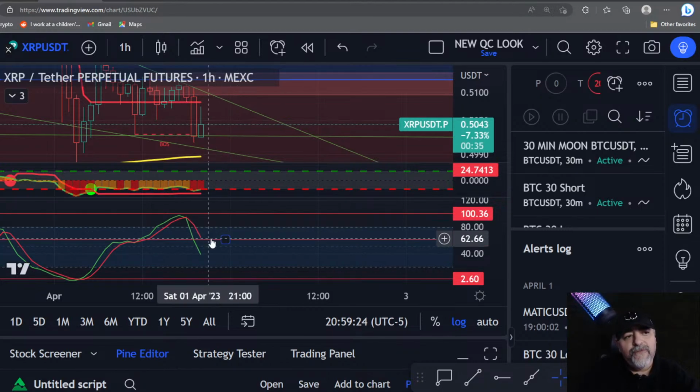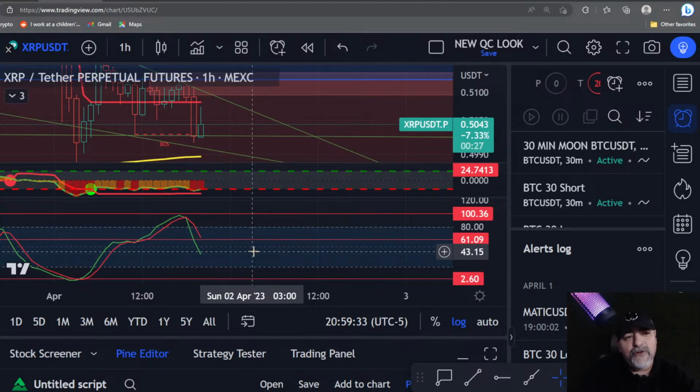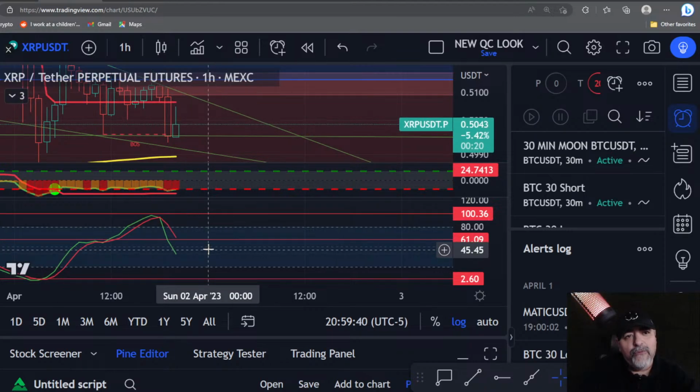But if the 2 and the 4 hour continue to go up and the 1 hour is coming down, we don't do longs until the 1 hour finishes coming down and then starts to go in the same direction as the 2 and 4. Okay? Trade with the trend. Okay? Trade with the trend. That's what we're doing right here, guys.